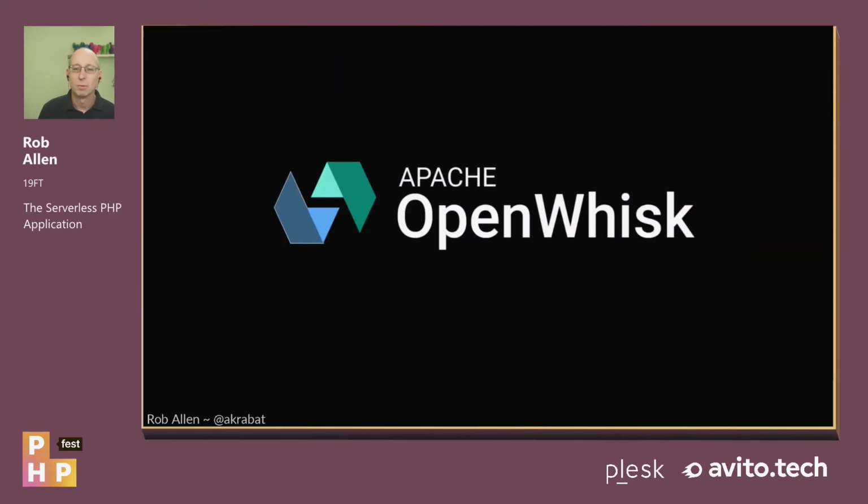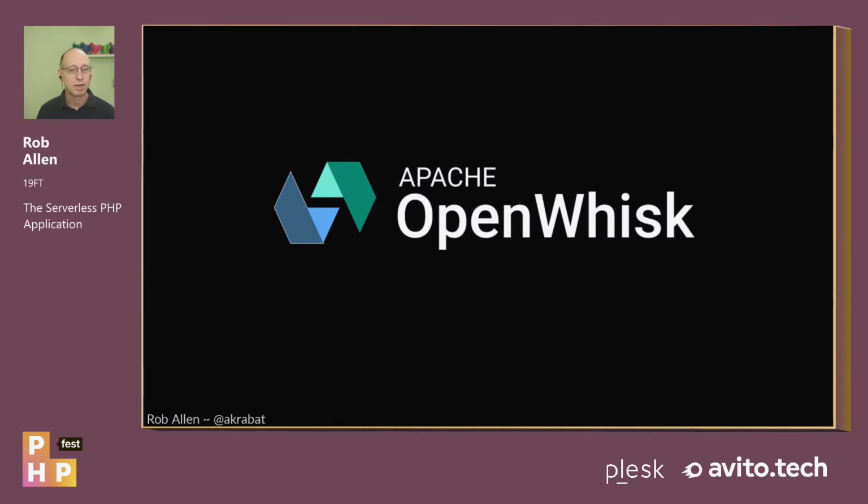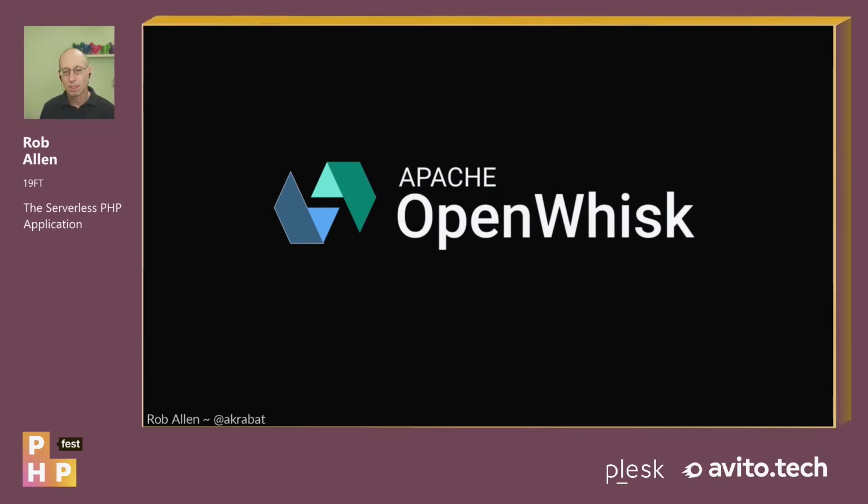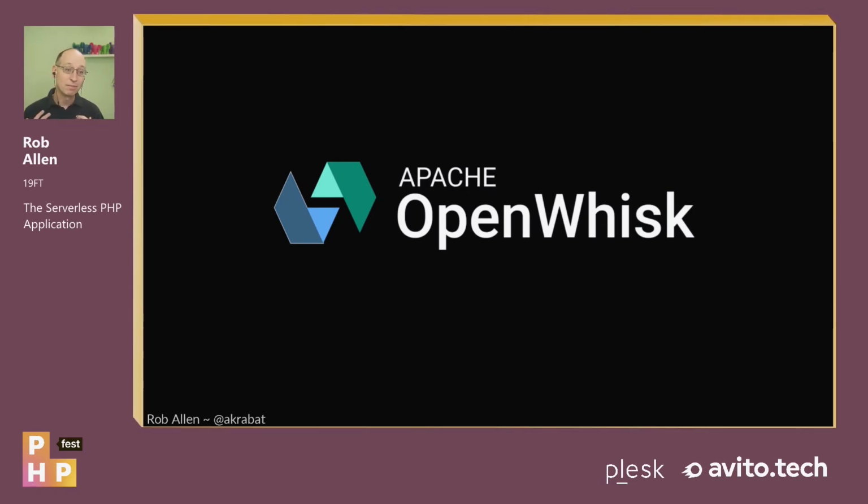I'm going to start with Apache OpenWhisk. I will admit to bias at this point. Apache OpenWhisk is open source. I like open source. I think open source is a good thing. I write and help maintain open source packages like the Slim framework. I think it is a useful thing for our community. So OpenWhisk suits me in that sense. Also, I'm a contributor to OpenWhisk. That means that I have added source code to OpenWhisk, and in particular I have added PHP support to OpenWhisk. So clearly quite biased. I think it's quite good.